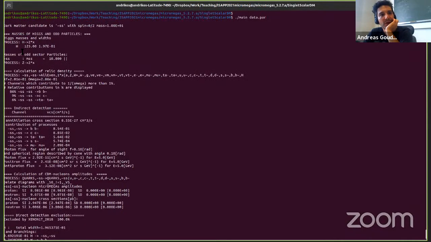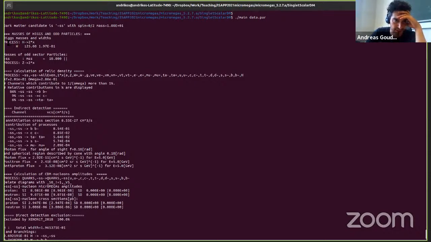So what you can see here is some of the things that micrOMEGAs can actually calculate for you. It's informing that the dark matter candidate is called ~SS with spin 0 and the mass, which we had just taken by default, 10 GeV. The masses and the width of the Higgs, sorry, the masses of the Higgs and of the various odd particles.